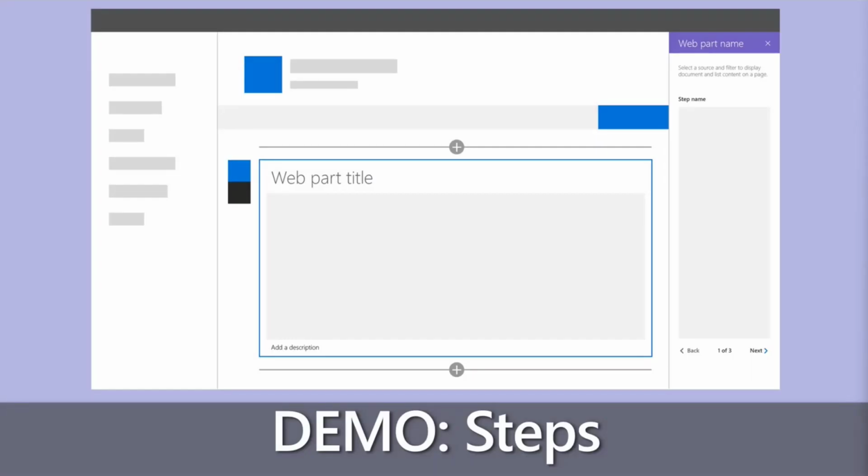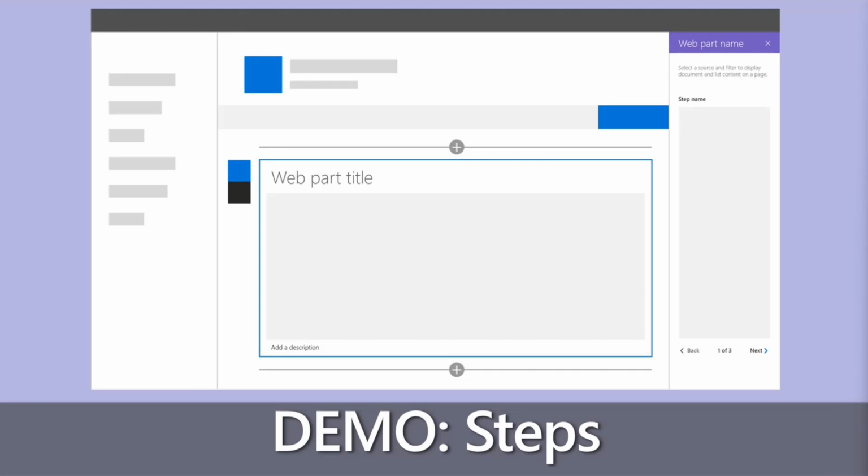Okay, so really quickly, because we're trying to cover a lot today, we also have another type of property pane, which is steps. The steps property panes are kind of a specific thing, because we always want to avoid the types of things where I have options in one group and they're related to another option in another group. Then if you put the wrong value in one group, we're telling you, oh, this other group has an issue with this choice you made. It just becomes a nightmare from a user experience perspective.